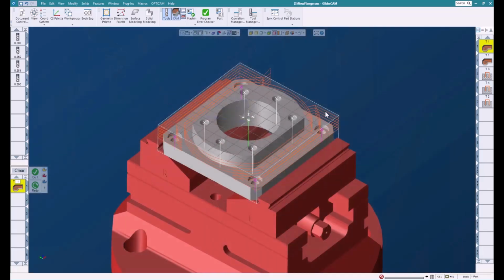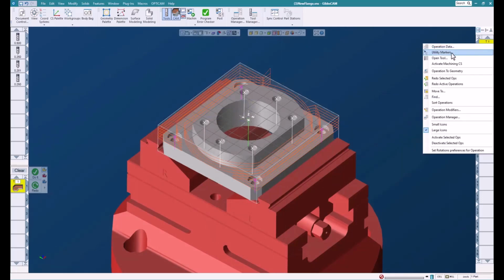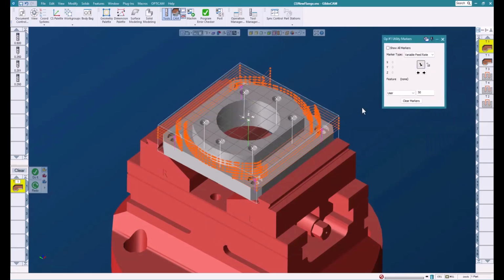Here is our finished toolpath. So we're going to go up here to our operation, and here we have utility markers. And when we click that on, you see that we get these points. These are the vector points or node points, whatever you want to call them. And different choices that we can do. We can change the feed rate. We can change the spindle speed. We can put a comment. We can change the CRC. We can put in a program stop. All these things that you might need when you're programming your part.